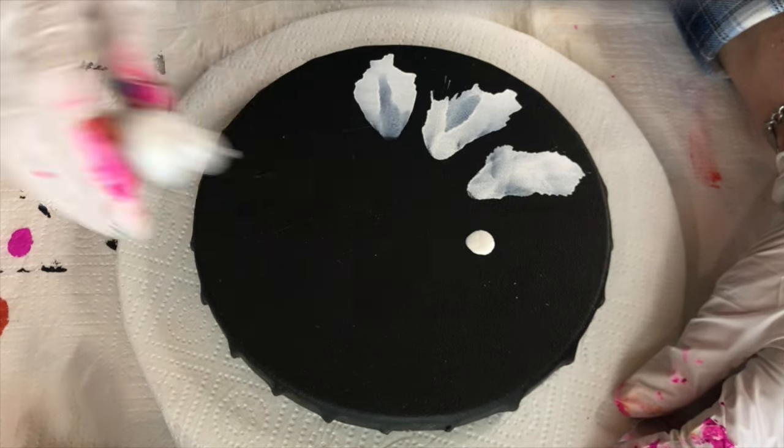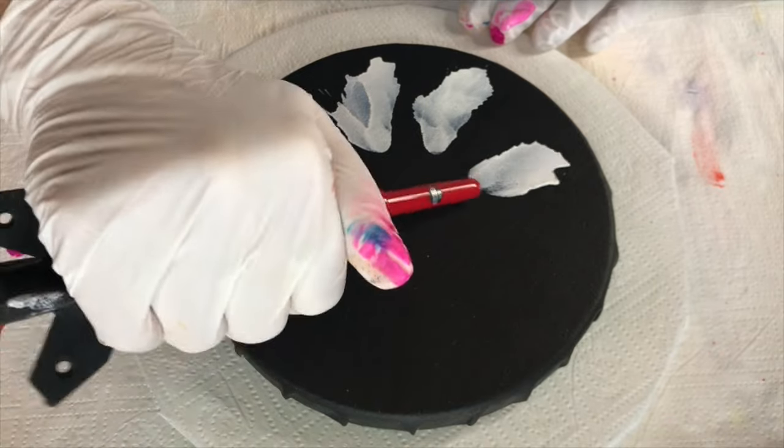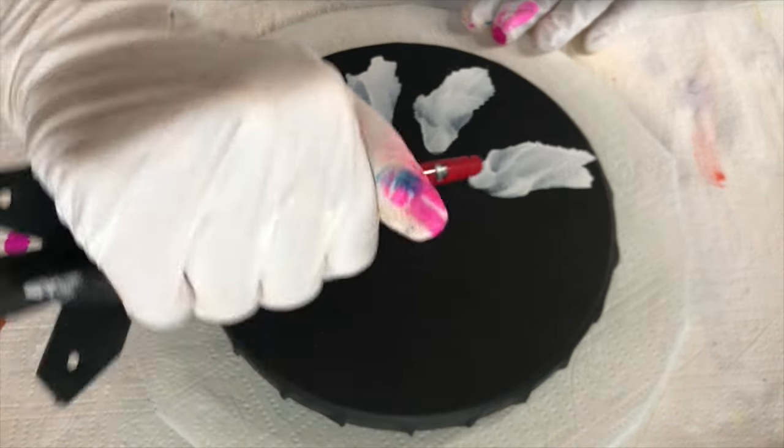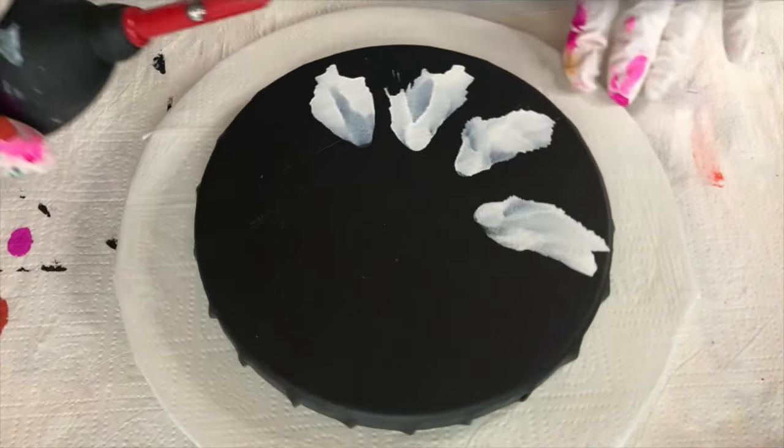I'm going to speed this process up a little bit after a few petals in each row. I'll speed it up for you.